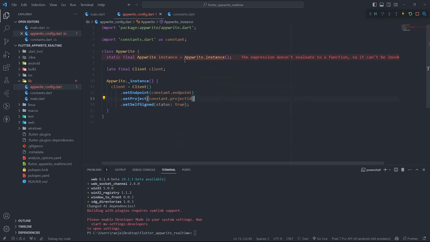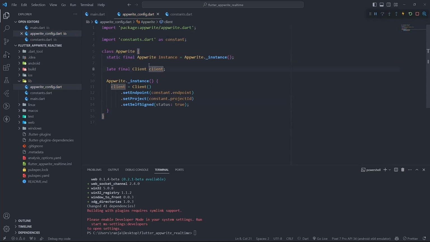Now it says that this expression doesn't evaluate to a function because we are missing an underscore, and that looks good. We can now use this Appwrite class or this instance, this client variable, to make calls to our Appwrite server.